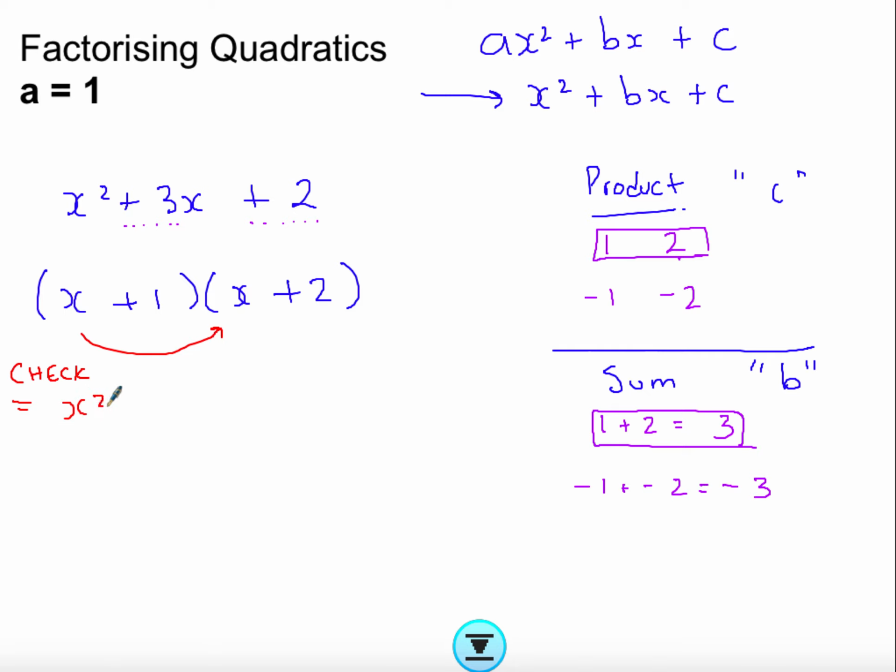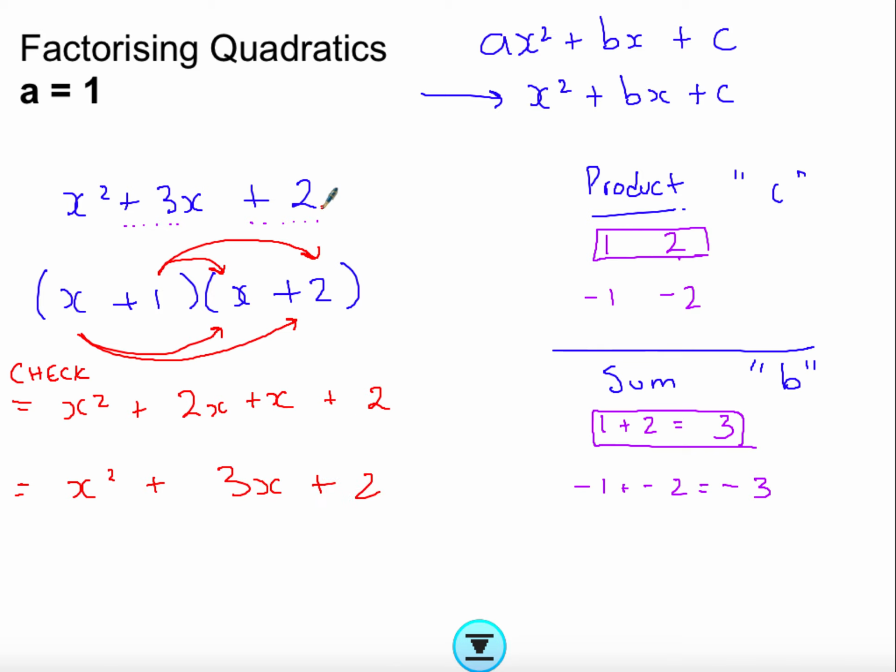This is going to give me an x squared, that's fine. Now, this is going to give me 2x, and this is going to give me x. So the two numbers I picked are adding up to give 3, which is what I wanted here. So this is the x and this is the 2x, and they should add up to 3. And lastly, you have the 1 multiplied by 2, which should give me a 2, which is why the two numbers have to multiply to give your c, and they have to add up to give the b, because that's what happens here. So this is 3x plus 2, which is where we are back here.